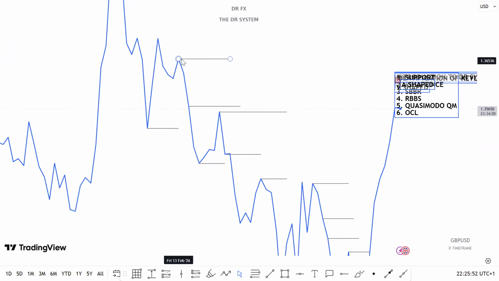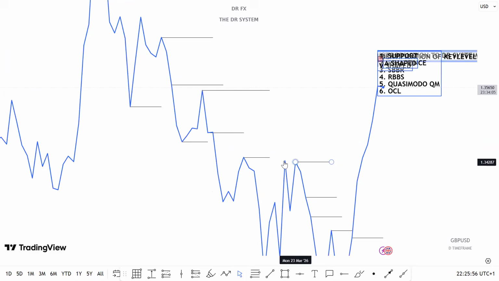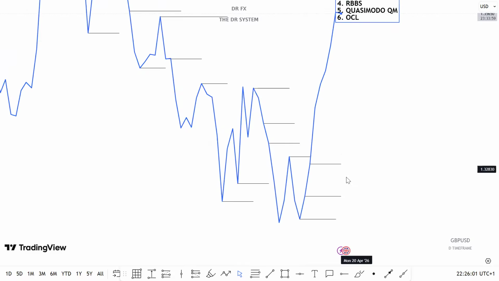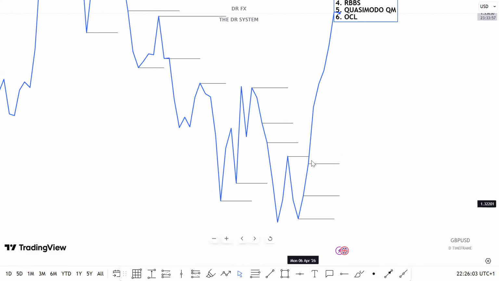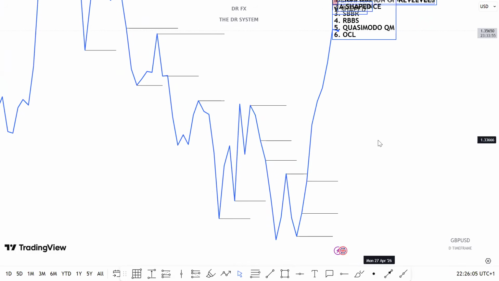But any time you see an A shape, that's resistance. An A shape, resistance. A shape right here, resistance. A shape right here, resistance. So all these, you can see them, they just bend a little, nothing too significant. So you cannot see them on the line chart.